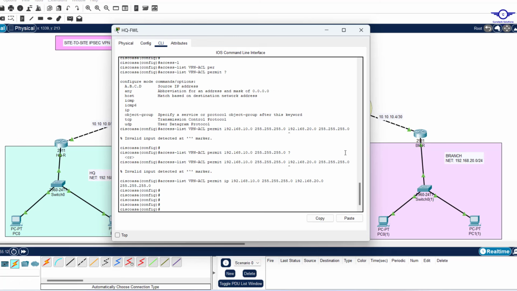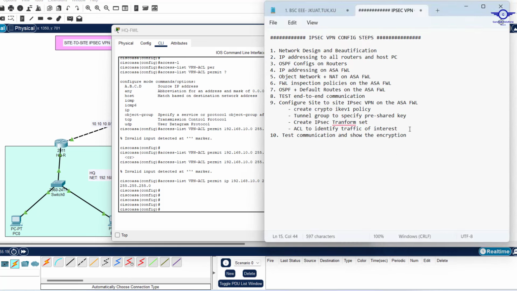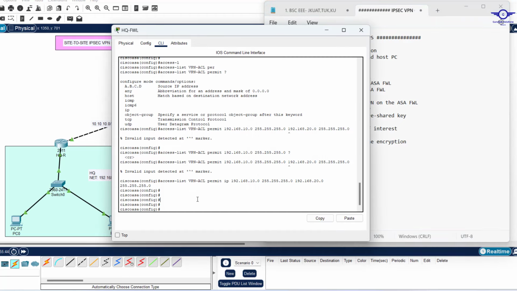And then we go to the fifth step, which is to create a crypto map. To create a crypto map, guys, let's just go to the firewall. To create a crypto map, it's going to bind a particular VPN access list, transform set, and the peer IP, which is very important in this case. So let's just do crypto map.